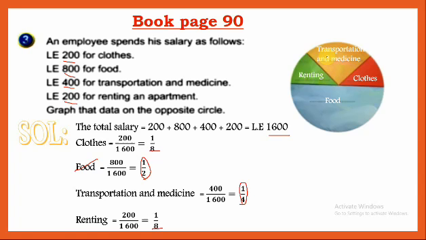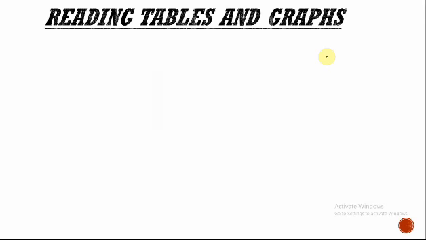The last part that we have in our curriculum for this year is how to read what we did, or reading tables and graphs. How can I read these and find information from them? Or how can I find the data from a graph? The opposite of what we did.